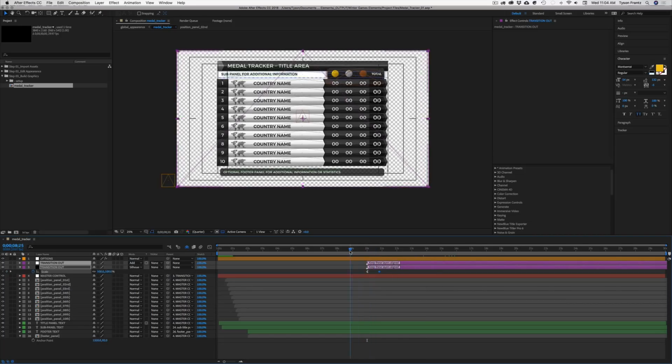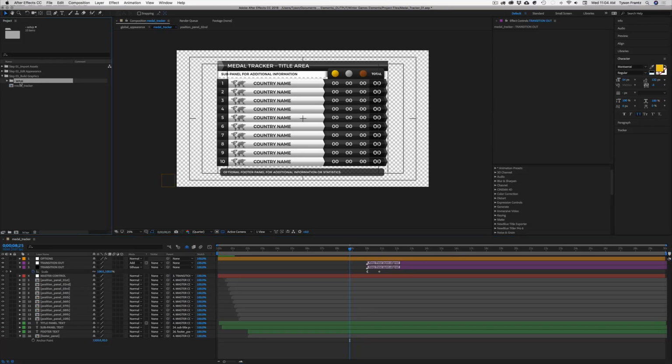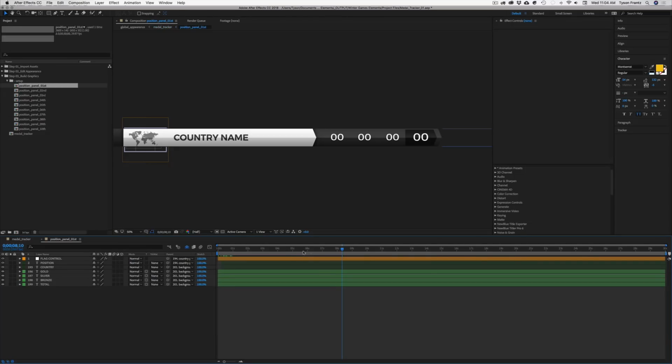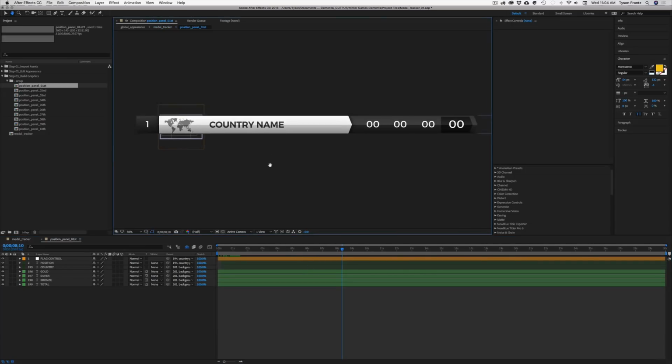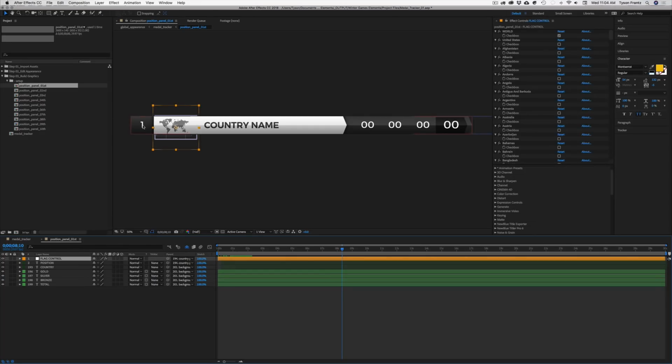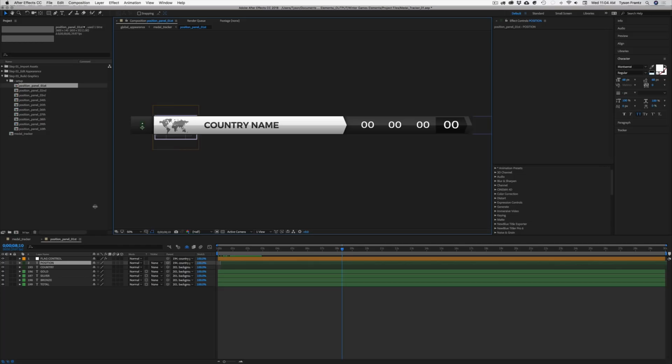All right, now as far as customizing each individual country layer, we can do that one of 2 ways. We can either twirl open the setup folder, which shows all 10 comps, and we can open up each one of these comps, or we can go to our timeline and double click on each layer, and that will open up the comp as well. So as you can see, we have our first country here. We probably don't want to change the position number. We could if we wanted to, but everything's listed 1 through 10, so I can't imagine a situation where you would want to change the position number, but if you want to update that, the feature is available.